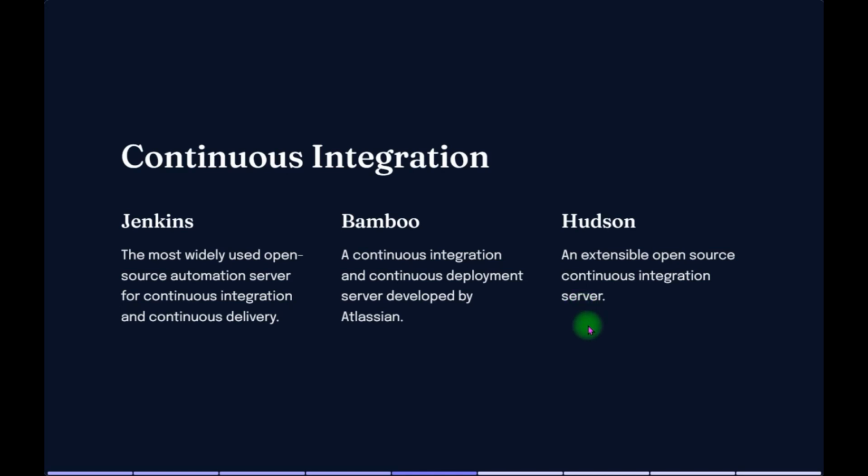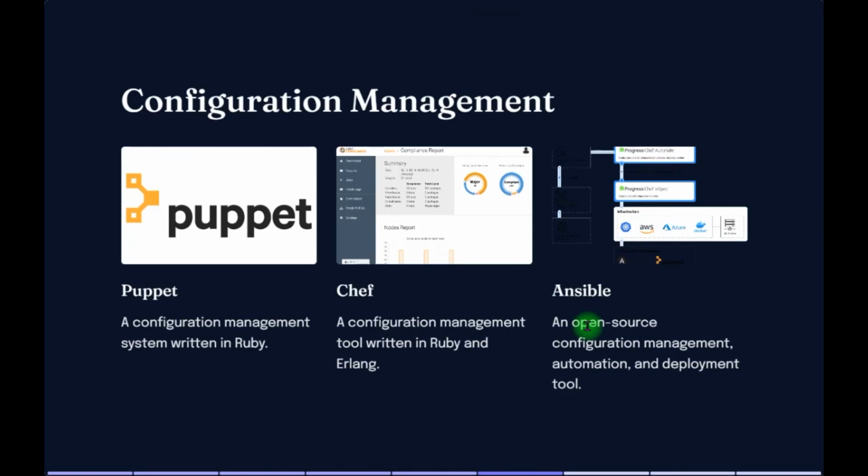Let's talk about the next set of tools, which is related to configuration management. Configuration management is a practice of managing the configuration of your infrastructure. This includes things like servers, networks, applications, which are related to your infrastructure. Okay. So CM means configuration management, it helps you ensure that your infrastructure is consistent and reliable. Some popular tools you can see on the list, those are Puppet, SAP or Ansible.